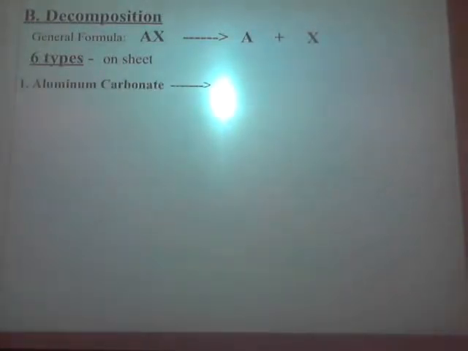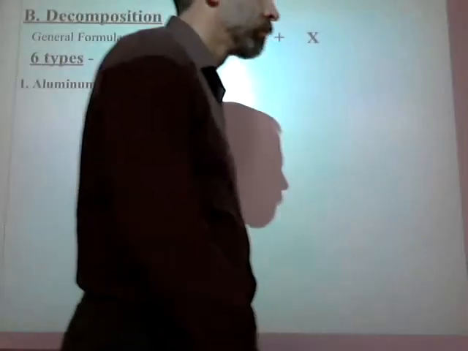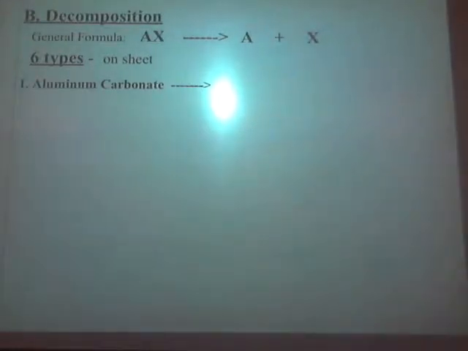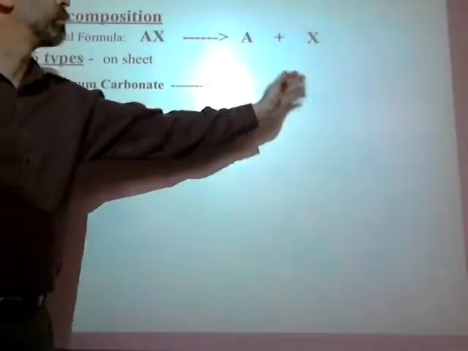Aluminum carbonate yields. Now, let me just ask you. Raise your hand. What do you think aluminum carbonate is going to break up into? Raise your hand if you think you know. What do you think, Ben? Aluminum and carbon, and maybe oxygen, or aluminum plus carbonate. Those are the 2 common mistakes that we're going to see all the time.